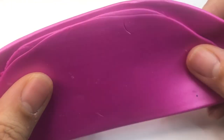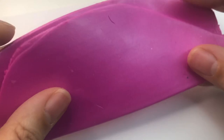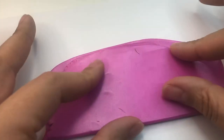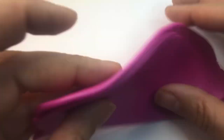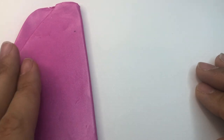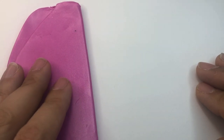This is actually the thickest setting on my pasta machine. And then I folded it in half and left it doubled. So I'm gonna go ahead and redo that so I can get those air bubbles out. But first, I wanna show you everything else I'm using for now. We might use some more products later in the video.